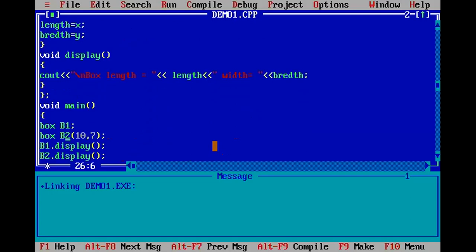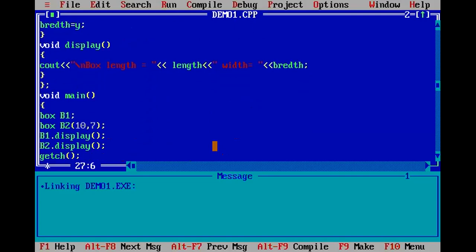The compiler selects the particular constructor automatically, and thus we get the object data members initialized. So these two calls, from the B1 object and the B2 object, both display values for the data members. That is why we are getting this.